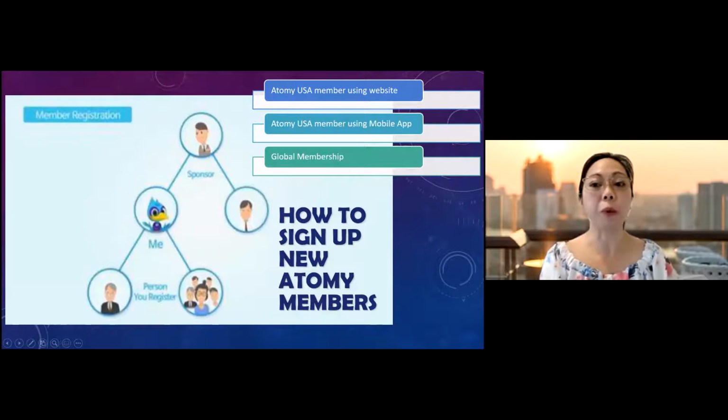We could do the member using the website, the mobile app, and the global membership. I'm probably just going to run through the global membership quickly because I'm running out of time, but I just want to show you. Most of you have gone through this because when you become a member, this is how you did it. But it's a review so that you can also help others to sign up.